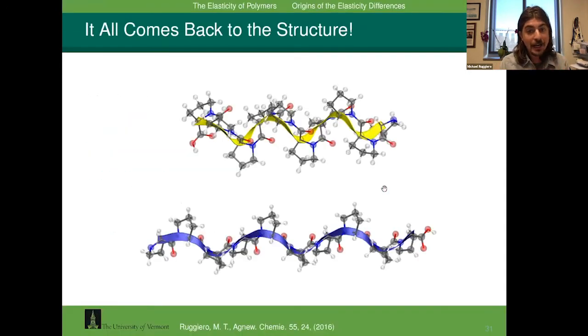We can then understand why it happens. It comes down to chemistry, what's going on with this bond, and this is kind of the last thing I'll say. But if you just look at this intuitively, think about these polymers as a rubber band. The polymer on the bottom is a rubber band that's already stretched out. If you want to pull a rubber band that's already stretched out further, it's harder than a rubber band that's just at rest and kind of flopping around. You can push and pull on that floppy rubber band a lot easier. So that's really the difference. The difference comes down to the chemistry at its core, and that propagates all the way up through macro scale events.